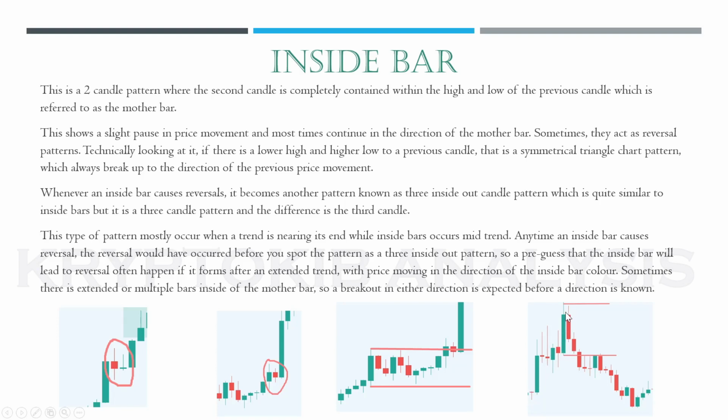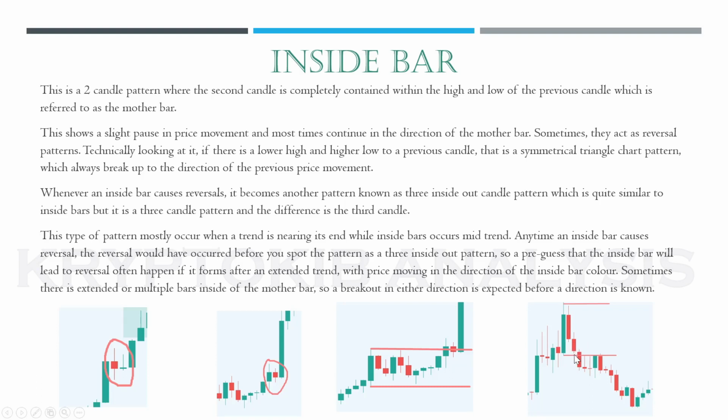Then looking at this point, we have this candlestick formation, which is a bullish candle coming from a bullish movement. Then this inside bar formation happened. This hasn't completed by then, so you refer to it as an inside bar. Then normally you expect it to break to the upside, right? But what happened is we saw it pushing price back to the downside. Another candlestick formed, which became a single candle extended inside bar, right? This could have been the candle that broke to the downside, but it didn't. Then we have the third candle breaking to the downside. So this means this particular formation we may no longer call an inside bar, but a three inside out.